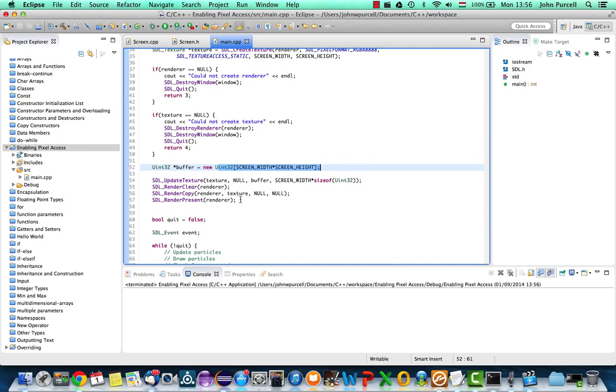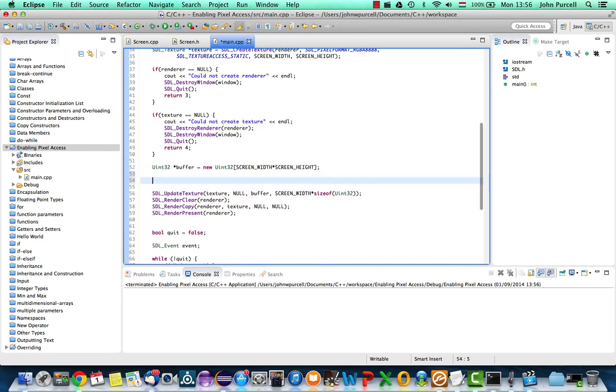What we want to do now is write some pixel information into this buffer so that we can see something happening on the screen. I'm going to use a very, very useful function which everyone should know about, called memset. Memset allows you to set a block of memory with a particular value. So the first argument is the buffer. The second argument is the value that we're going to write into every byte of that memory. So let's put 255, because we want to try to get every byte set equal to its maximum value, red, green, blue and alpha, and that should give us a white colour.